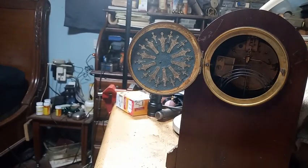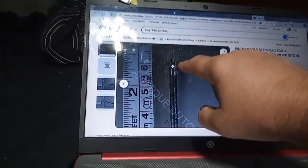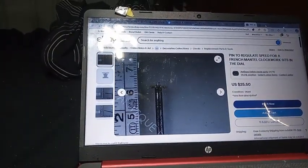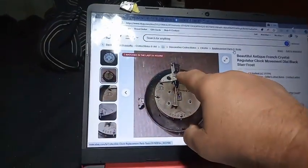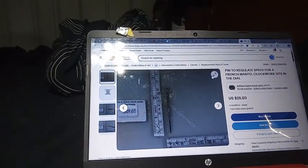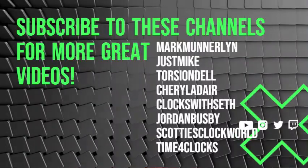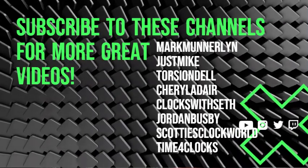Oh yeah, I told you I'm going to show you what that part looks like on Time Savers, so stand by. It's called a time regulator control, and Time Savers used to sell them, but I couldn't find it. But this is what it looks like. It goes from that top part, which is this section right here, to the hole that's above the 12, and hopefully y'all can see this.